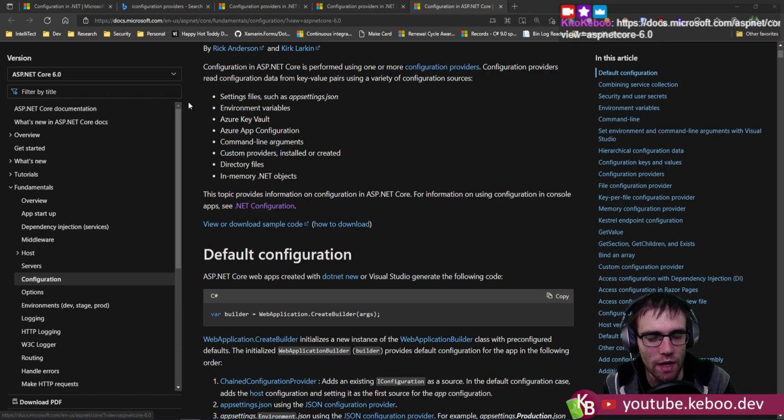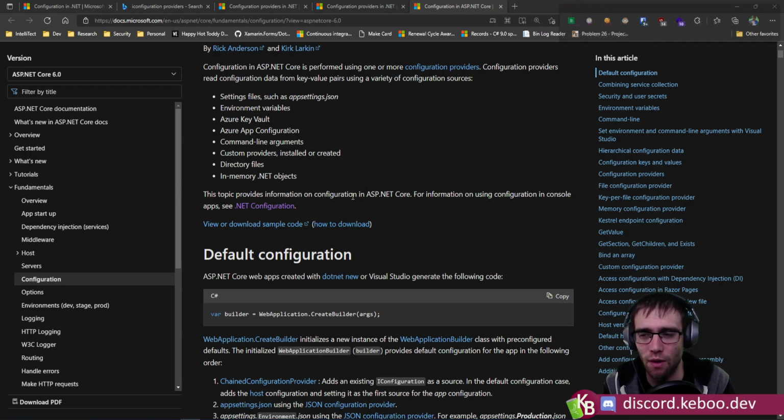But again, we can pull in those NuGet packages. So even though this was built for ASP.NET Core, a lot of the stuff built for ASP.NET Core is usable elsewhere. Unless it's something tied to HTTP, it's usually pretty simple to pull it in elsewhere. And configuration isn't webby by nature, so we just reference NuGet packages.